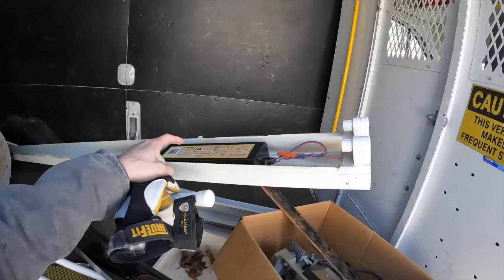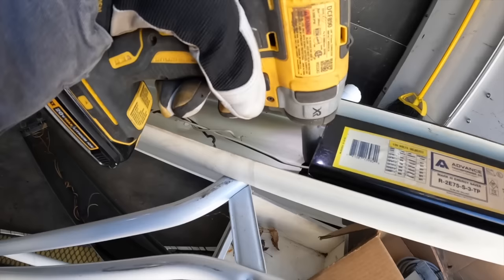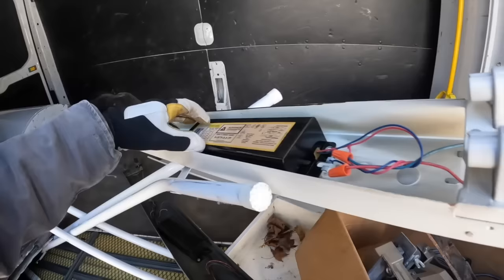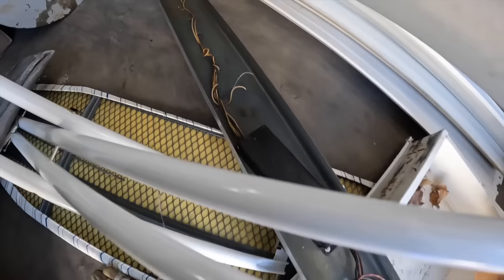But these ballasts weigh a decent amount, so I want to take them out at least. It looks like that one's actually a different size from this one, but it should come out with ease. Well, that was pretty easy. And this should just essentially slide out. No, it won't slide out. It's got to go up and down. There we go. Now I just need to clip this, and then I have a clean ballast. Those are not the same size, so now I've got to go inside and get a different size.